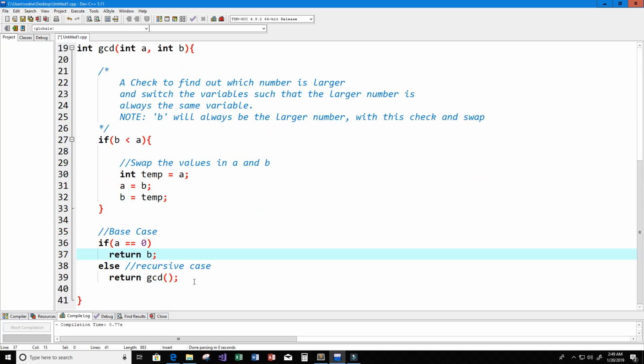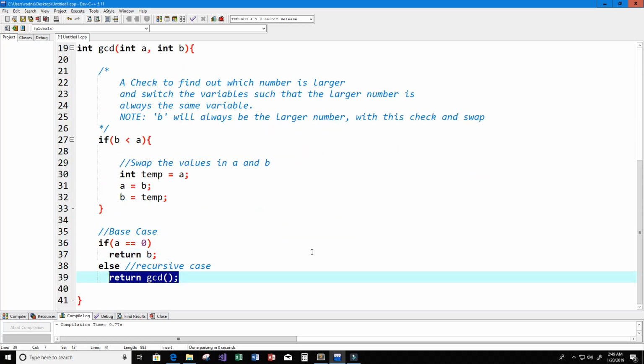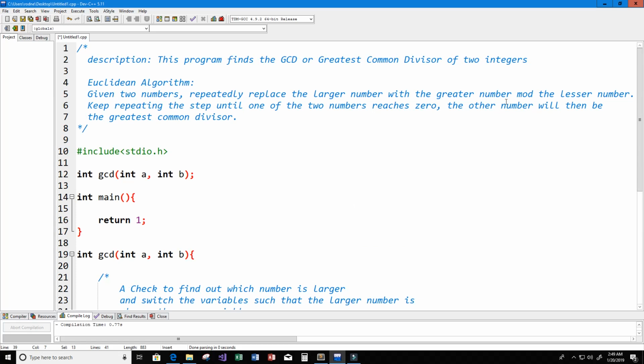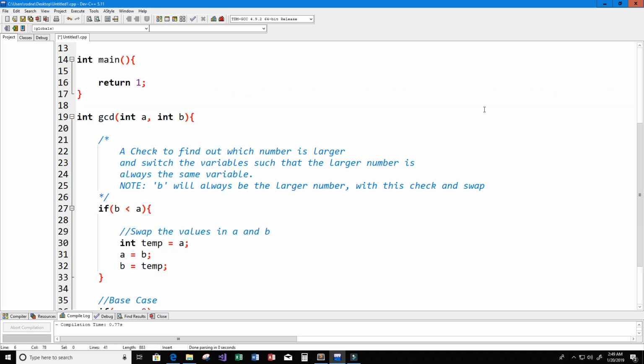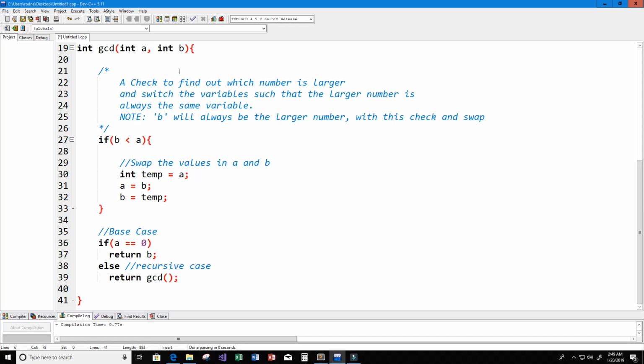Okay, and now what's going to be our recursive case here? What are we returning? We're going to be repeatedly replacing the larger number with the greater number mod the lesser number. So b is the greater number, and it's the second parameter in our GCD.